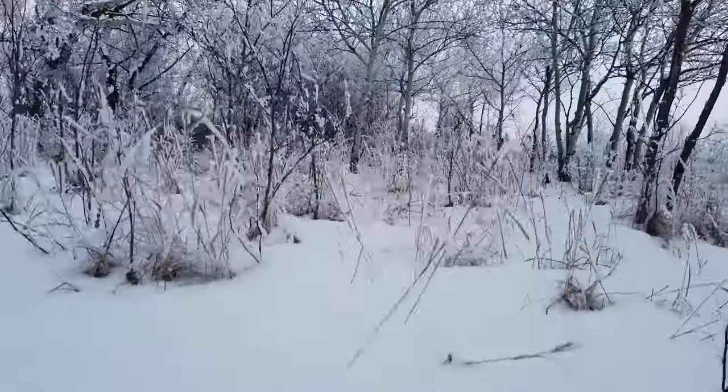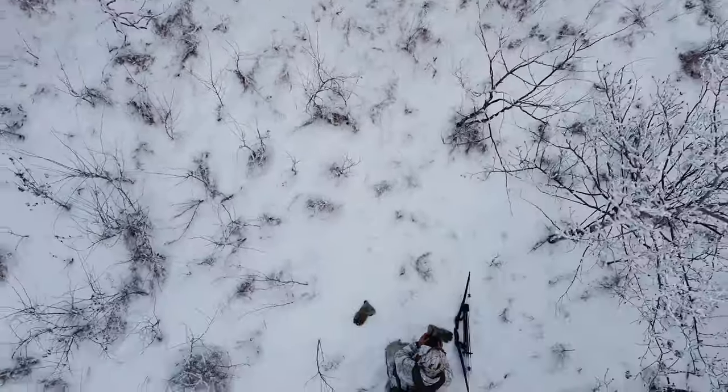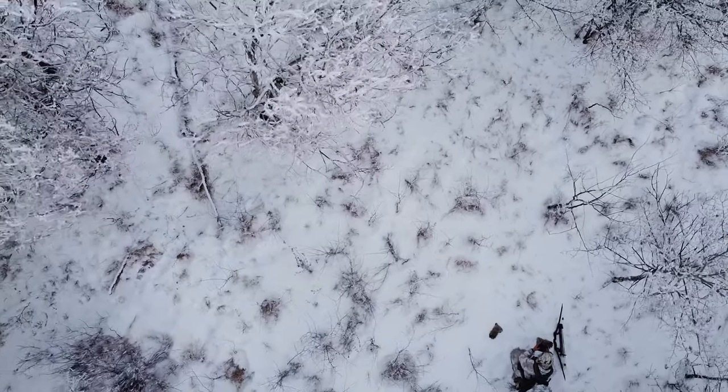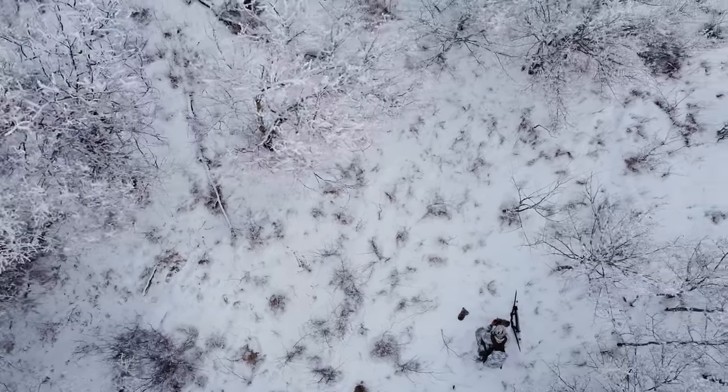So anyway, did a little walk around. Tried to fly the drone. The drone went up in the air, spit out one of the propellers, and came crashing down. I wanted to get some video of the super thick frost. Super nice, super good day.